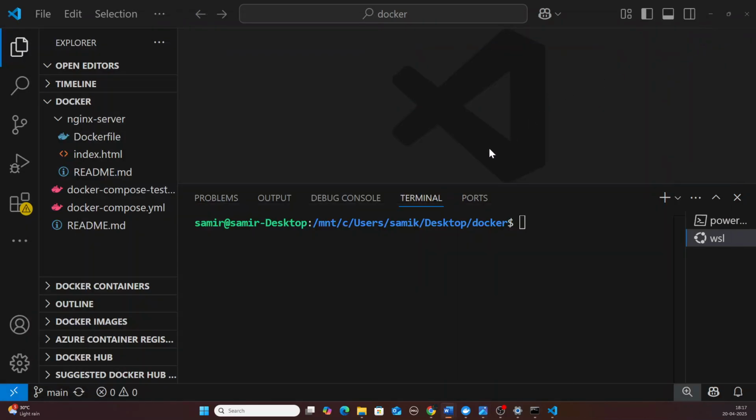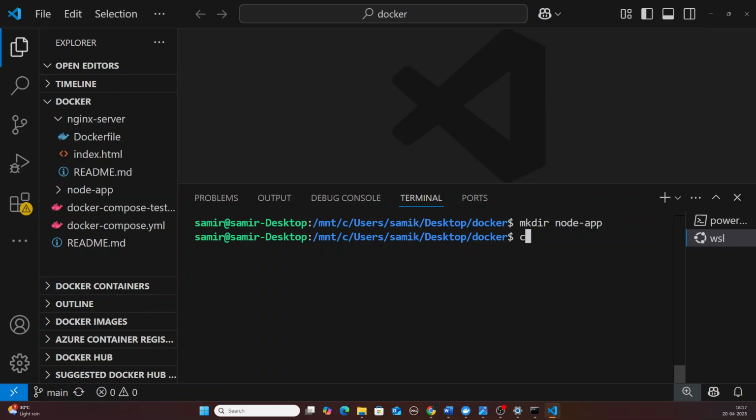So first we'll create a directory with the command mkdir node-app and change the directory to node-app, and here we'll create a basic server.js file.